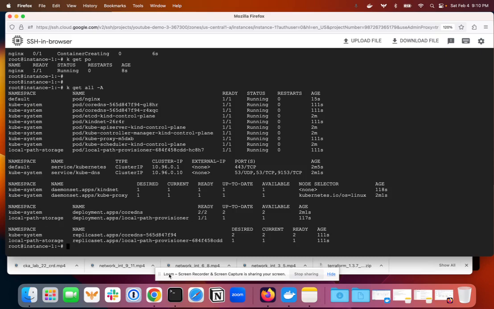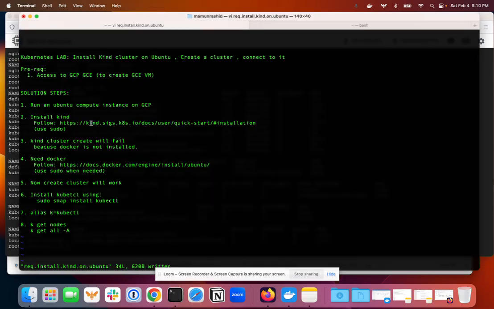All right, so to summarize what we did, first we got a machine running, then we installed kind, that was a-okay, but then when we tried to create a cluster, it failed because we needed Docker, so we installed Docker. It took several commands to do that. Then the command to create the cluster worked. Once it did, we had to install kubectl so we can run kubectl commands. And we did a couple of commands to make sure that we could run pods and whatnot. So this is how you would install and run a Kubernetes cluster on a Ubuntu box for free.